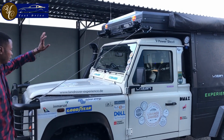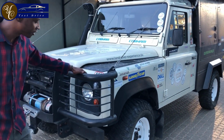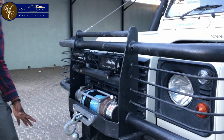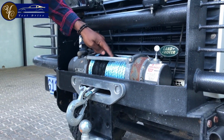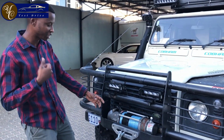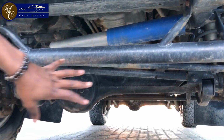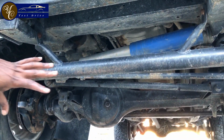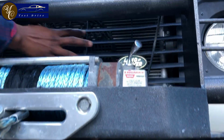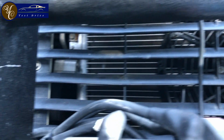You have your LED right there. You have your spotlight here, and you have these anchors that are really holding, and you have this serious metal, really. This is some serious metal machine. You have a winch. I like this kind of winch because it's made with a rope. With a rope it's quite easy. I've seen a metal one. It can really get entangled and it can get very hard. But with a rope, I think it's really nice. So underneath here, you can see the front diff and everything, and this shock between here. So this is really some serious metal, how everything is under here. It's very different. Of course, you have your fan here for your radiator as well, which is really quite visible and quite protected. This is where you will connect your winch controller.